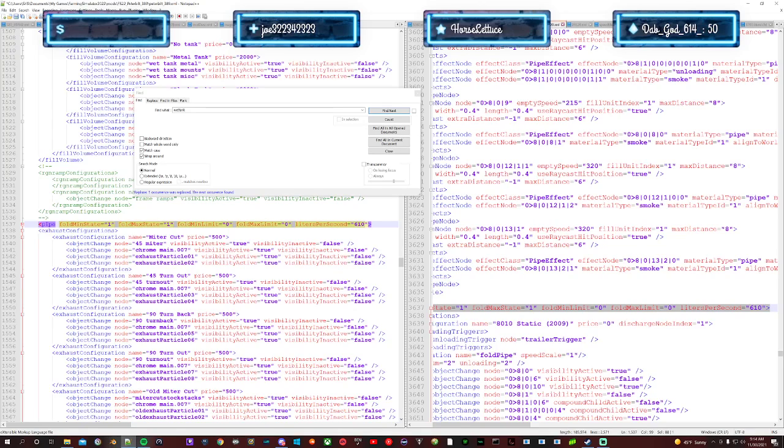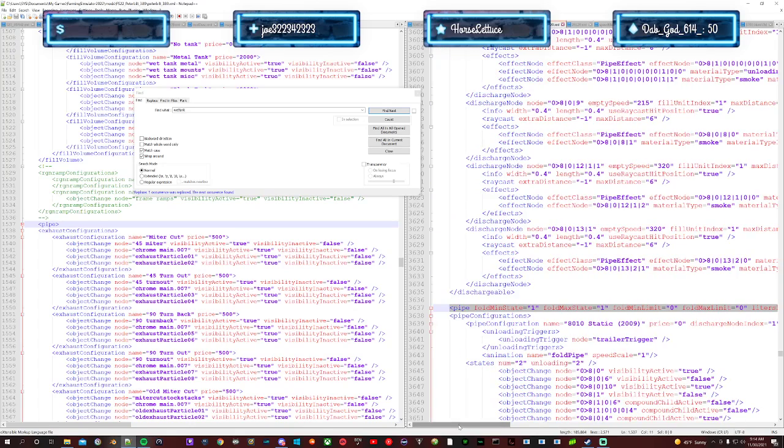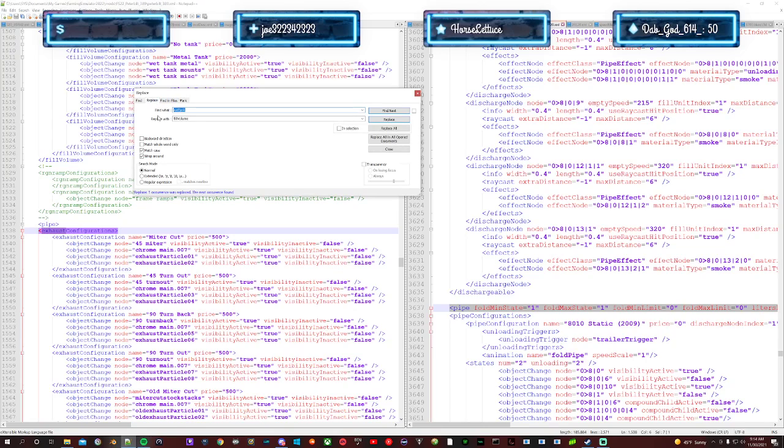I'm just gonna get rid of all of this, because I don't really need all those. Alright, so now we're basically going to be replacing exhaust with the word pipe.